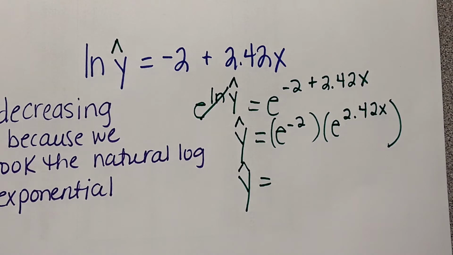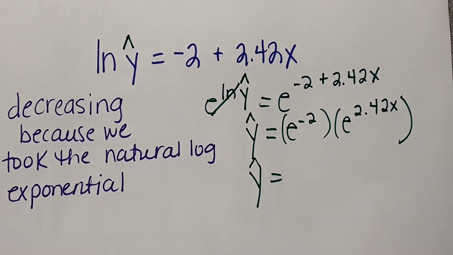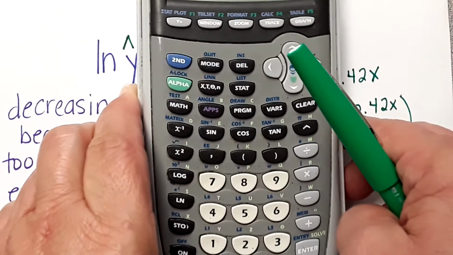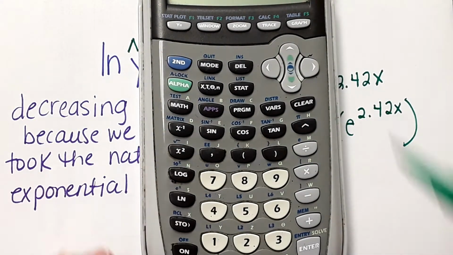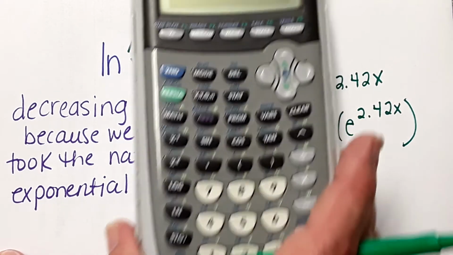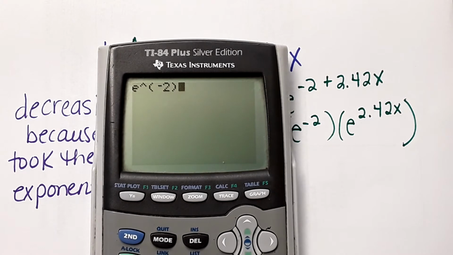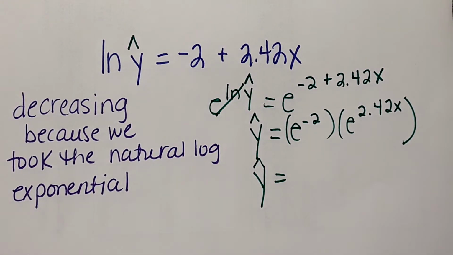Oh, I guess you need to use your calculator. And you guys, make sure you do the second ln. Make sure it's not ln. Make sure you hit second ln. So for everyone at home, I hit second ln right here, and then I'm going to type in -2 because that's what I have it as, okay? So e of -2, e of -2, and I get what? What did you guys get?